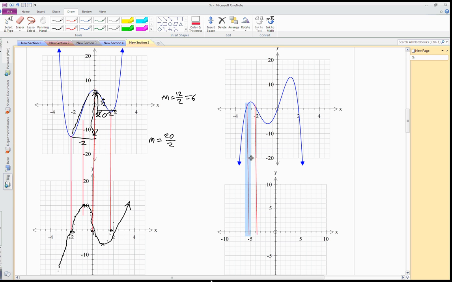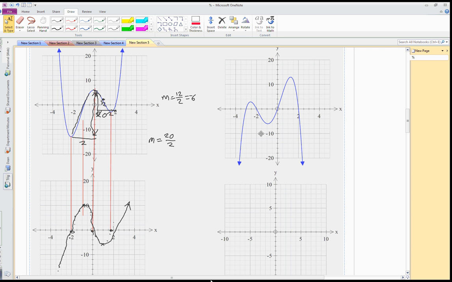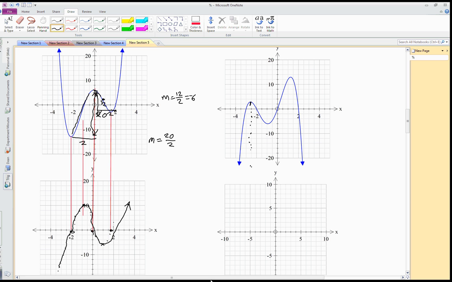Gosh, these lines are really not playing nicely with me. Okay, so there's our first turning point. This one here, I'm just going to delete that. Okay, I'll do it on here. That is my first turning point, this point here. So if I came directly down, I know that that point there is going to be 0.